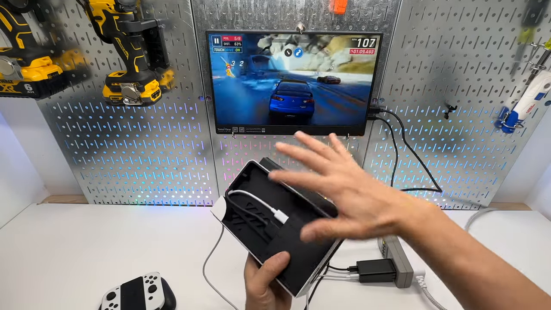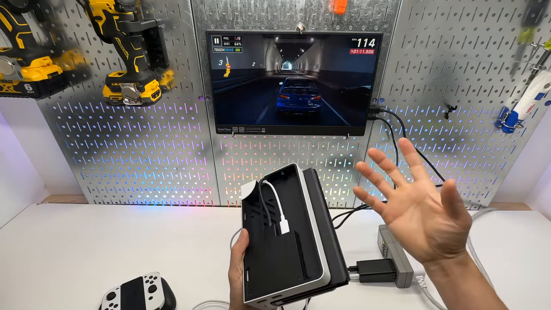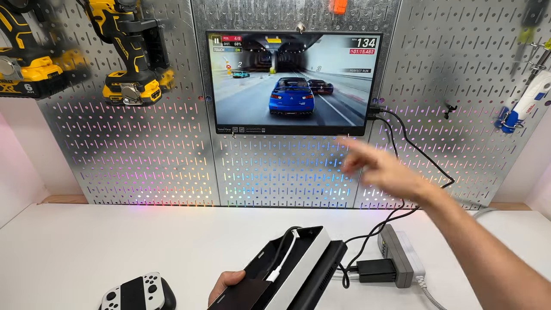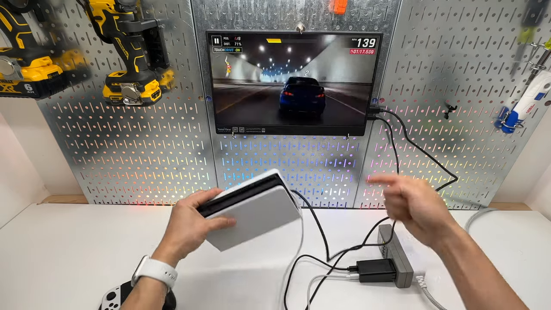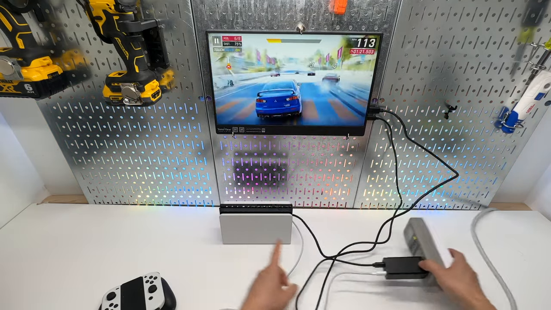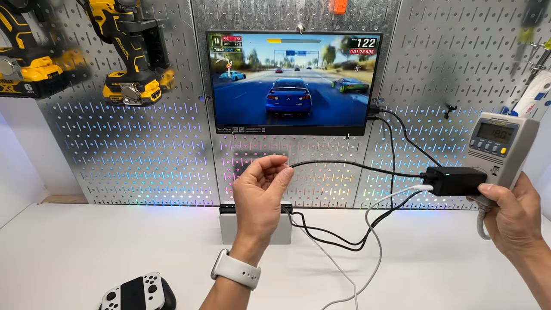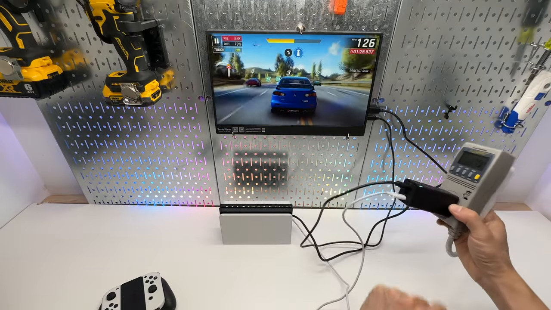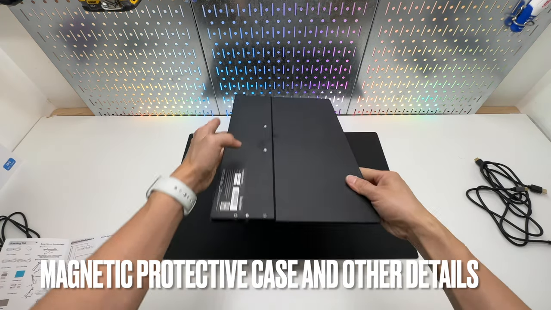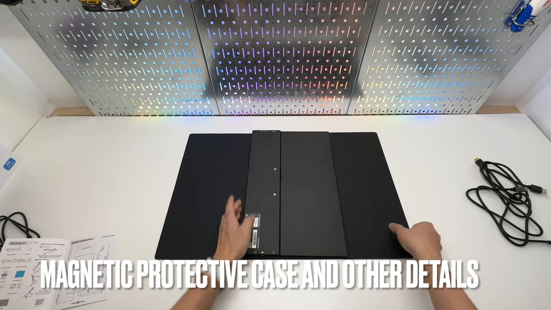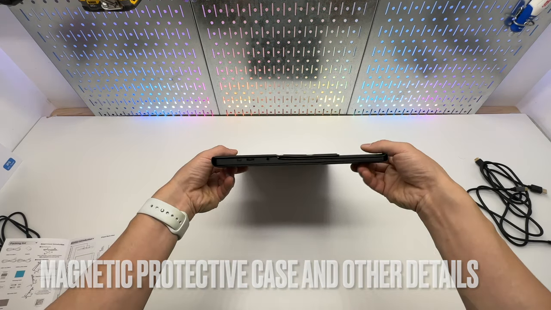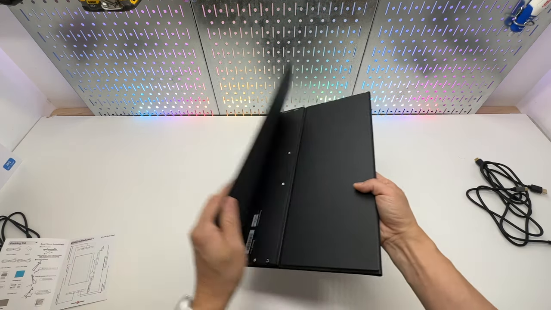So this whole setup can run from a battery bank, HDMI connection to the monitor, and USB-C to USB-C connection to the charger to power the Nintendo Switch. And the monitor also runs off this multi-port charger from Basis. The case design is also very interesting. It is magnetic, so it attaches like that. Offers great protection to use it.